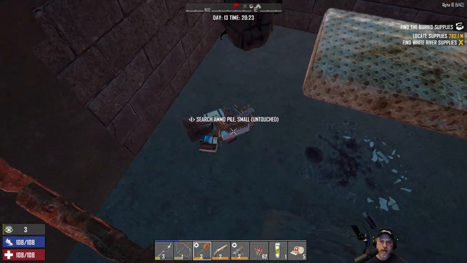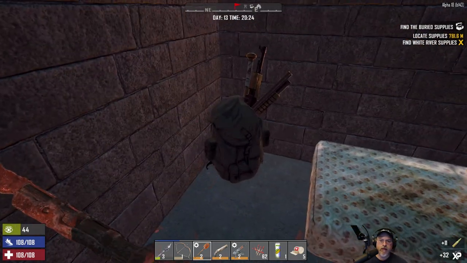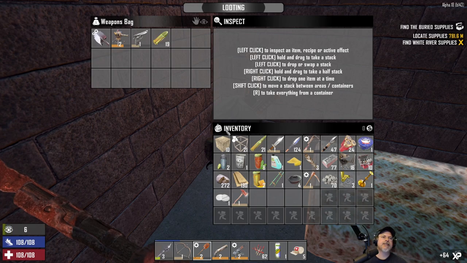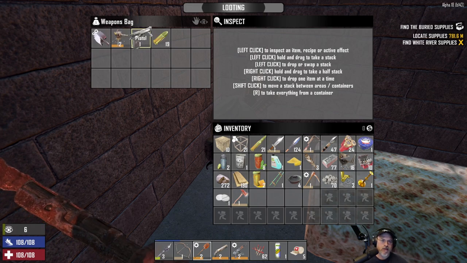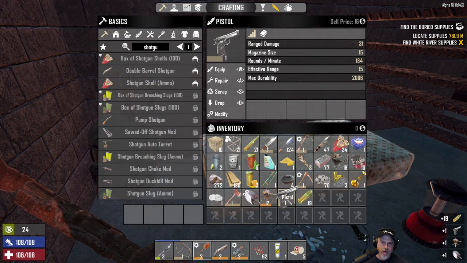All right, so... ammo cache. Very nice. And what do we got in here? Weapons bag. Come on, pistol. Yes! Oh, and we got a level 2 junk turret, too. All right. Awesome, awesome! Okay, we're going to take that stuff. Okay, we finally have our pistol.